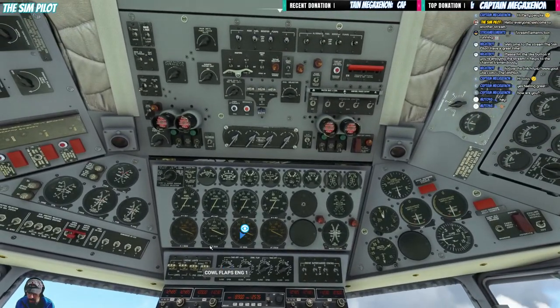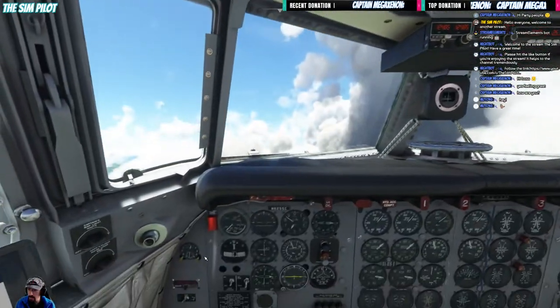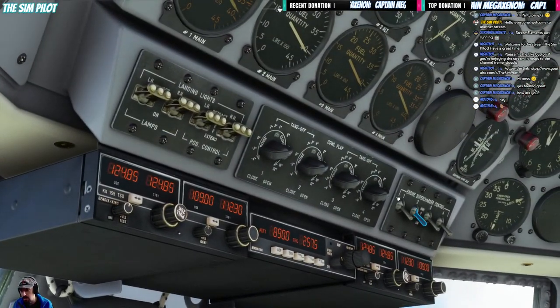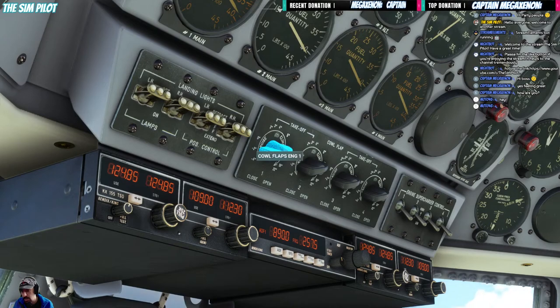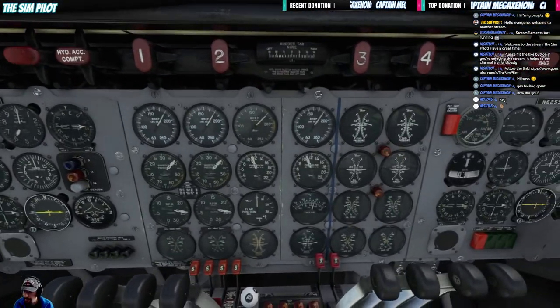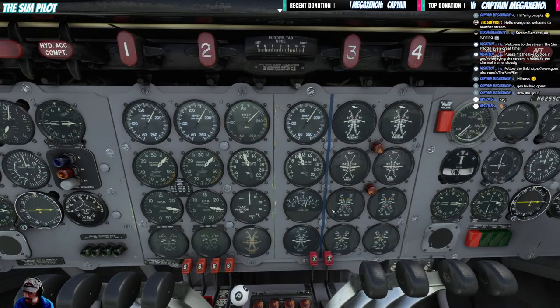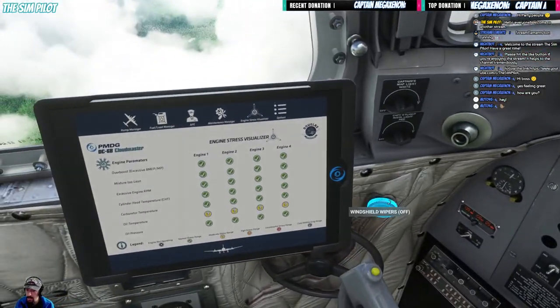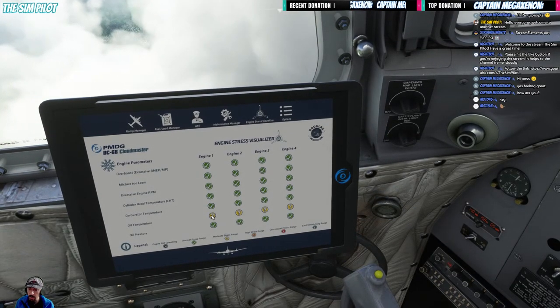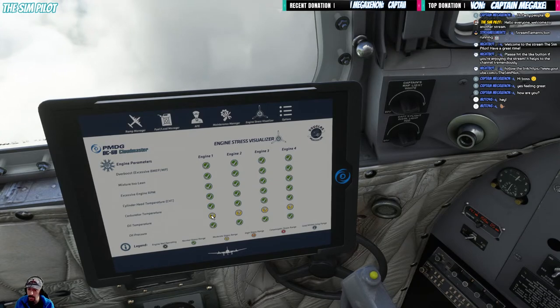Oil temperature is a little bit on the high side. To compensate that, we need to come up to here and mess with the cowl flaps, as far as I remember. So we need to open those a little bit more to cool the oil. That should bring the oil temperature back down to green. I see that coming down already. Hopefully, it's moderate stress strain, so it should go back to green.